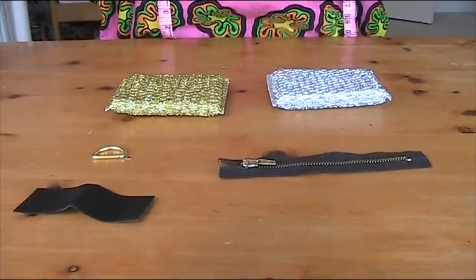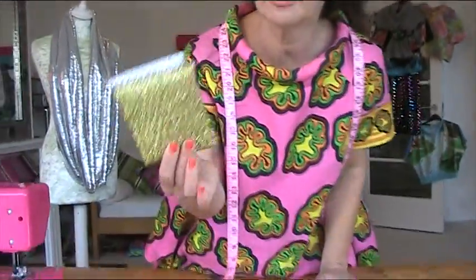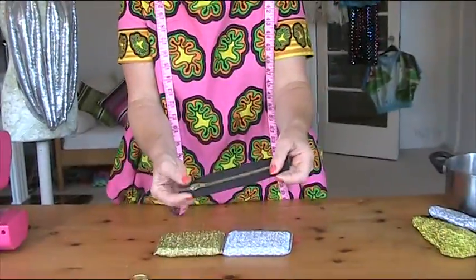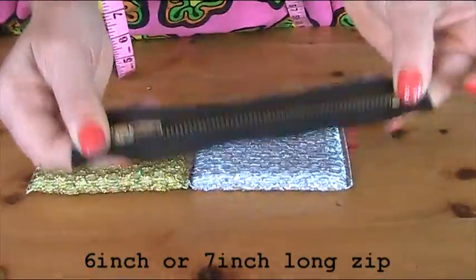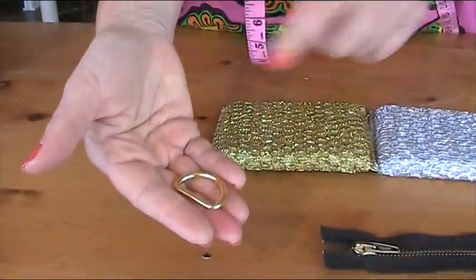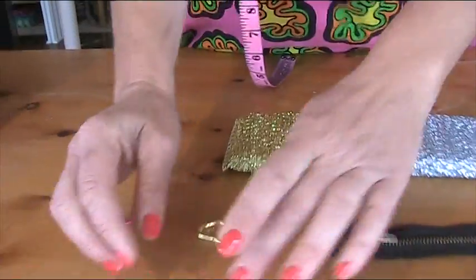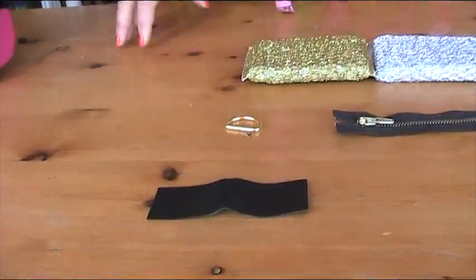So for today's tutorial, all you need is 2 metal scourers. These two come in a pack like that, 99p. This zip I got down my local market in Southall, and this was something like 59p. A D-ring, I've got hundreds of them lying around. You can use an old key fob ring and just a little strip of any old bit of leather or fake leather.